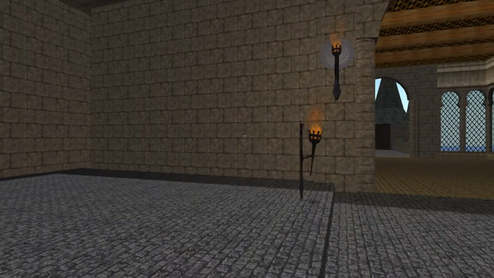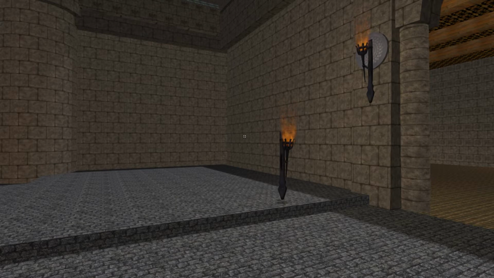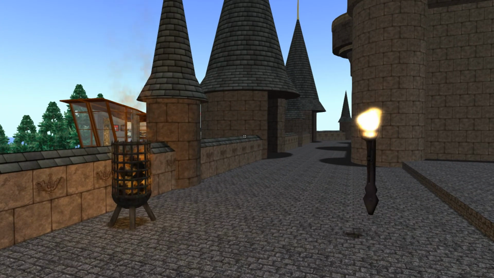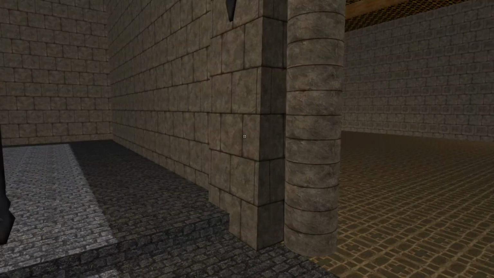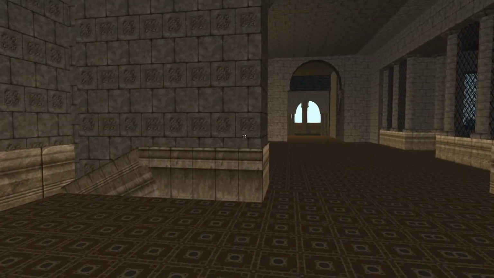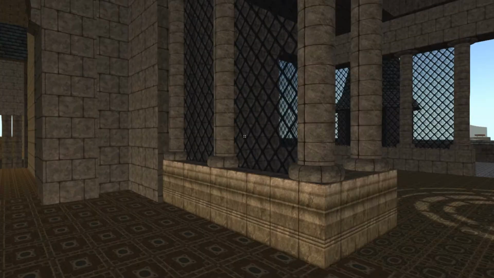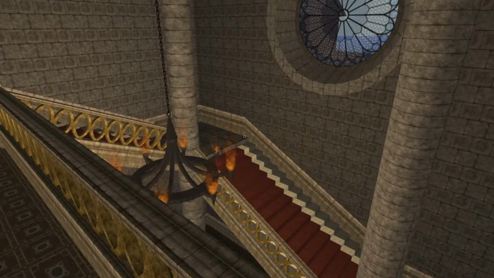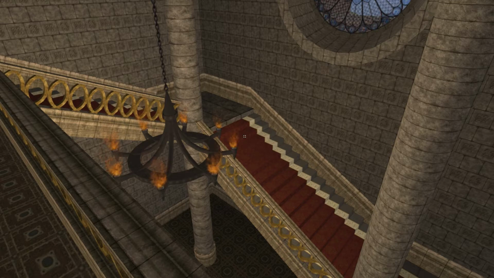Looks like somebody's been putting torches out as well. Feels like the castle might be a work in progress still, particularly up on the upper floor here. But we can see great views from here, that's for sure. Ah, we're back in the main room already. Guess we managed to do a complete loop. Nice little shot of the chandelier there, all lit up with the fires.